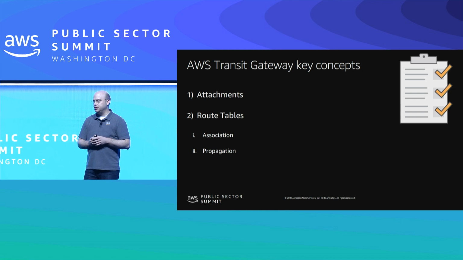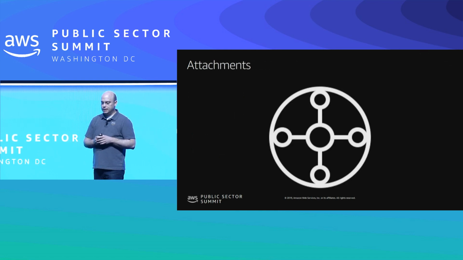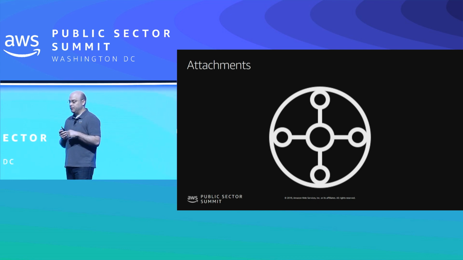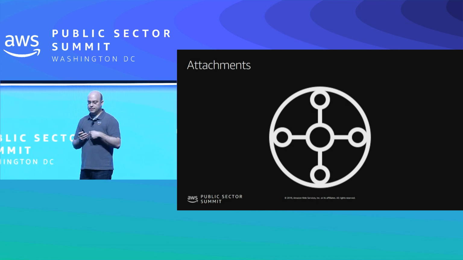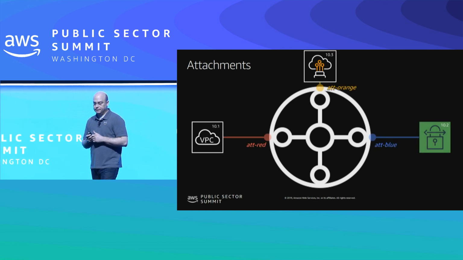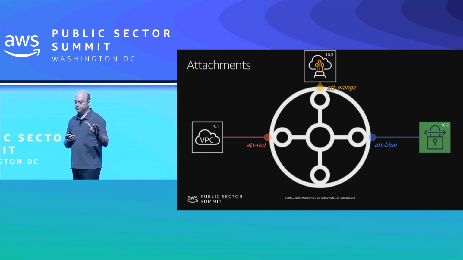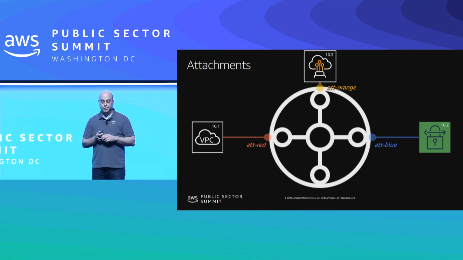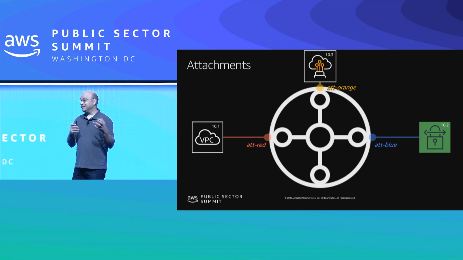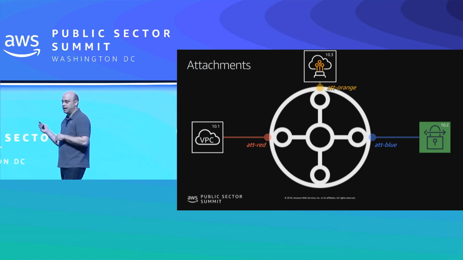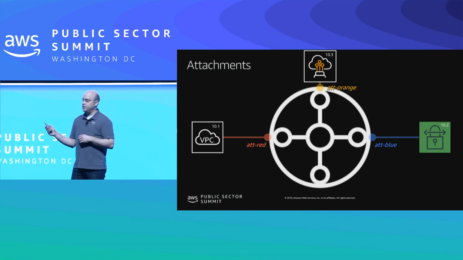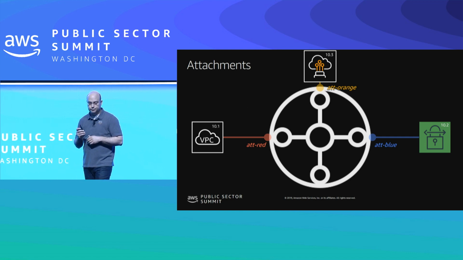Let's run down the anatomy of a TGW. Resource attachments are the logical connections made to the TGW. They are both a source of and destination for packets. Today, TGW supports 3 attachment types: Amazon VPC, AWS Site-to-Site VPN, and AWS Direct Connect Gateway. Many of you connect AWS Client VPN to the TGW today using the VPC attachment. Our roadmap includes the ability to connect the AWS Client VPN directly to the TGW.